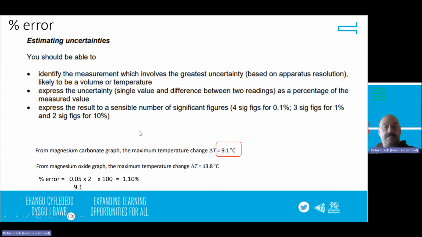So we're looking at percentage error of about 1%. And if we look here, for around 1%, so anything I'd say from 1 up to maybe 4%, I would go for 3 significant figures. So we can quote this value now for our enthalpy change to 3 significant figures. So that's your percentage error covered. And you can use that for pretty much any of the experiments. The principle's the same.